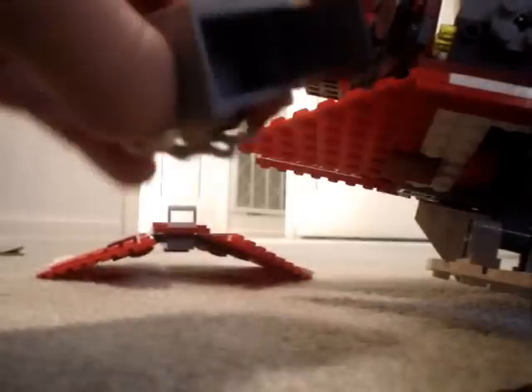Here's the interior. There's a computer where you can sit one of your minifigures. Over here you can sit the astromech droid — that's where the laser cannon is. On the other side, there's a storage compartment that comes out. Inside it are two guns and some of the rare Star Wars binoculars.